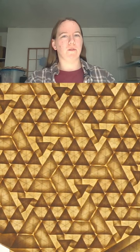This is actually something that I reached from a different perspective. I didn't start with the loop of six rhombi. I actually started with 12 triangles.